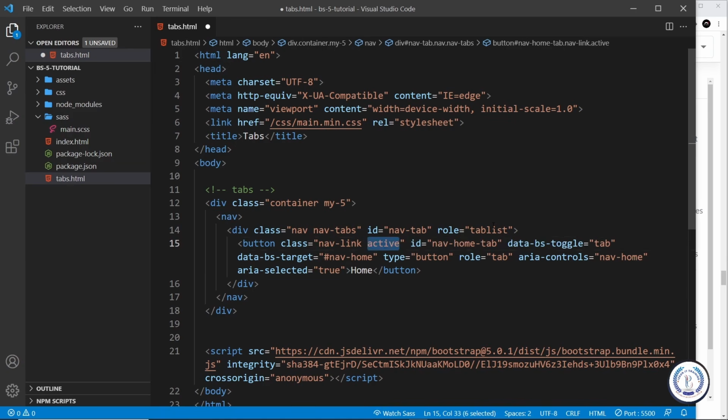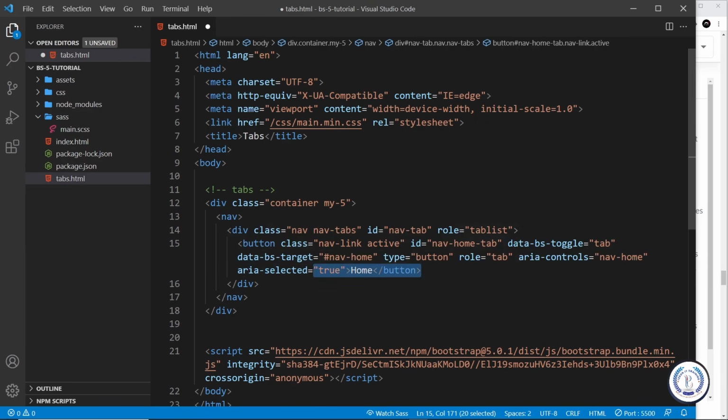So this has got an ID of nav-home-tab. It's got a data attribute which is saying toggle the tab, and also the target which is going to be nav-home. Now I'm going to give something that ID in a minute. And also over here we have type equals button and a role equals tab and some ARIA controls, ARIA selected, etc. And that one says home.